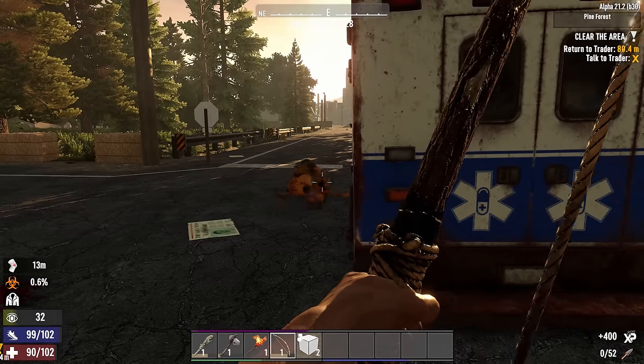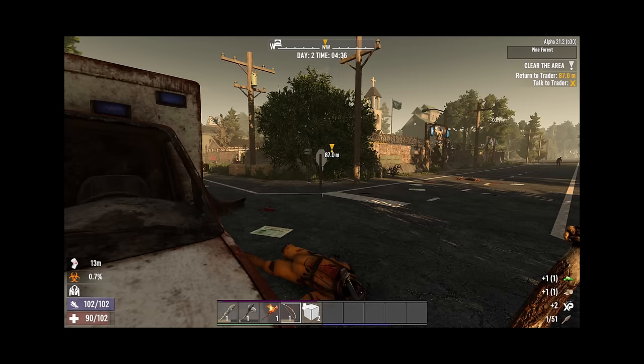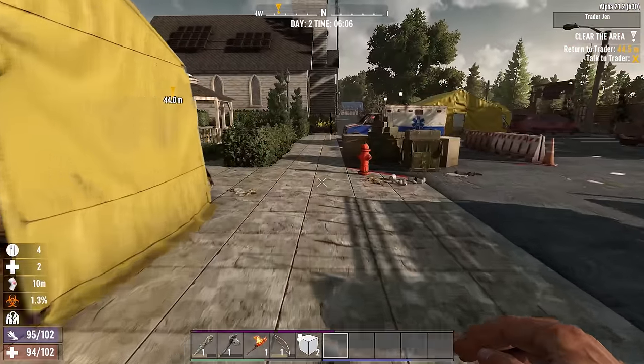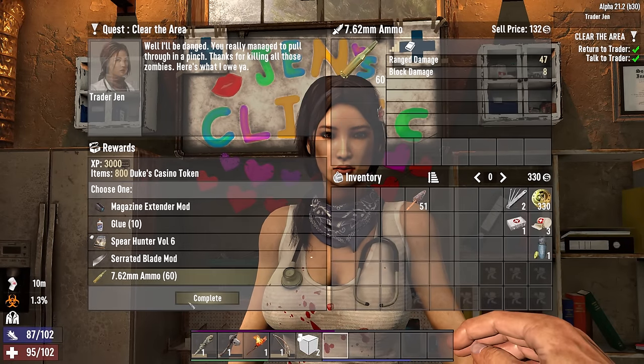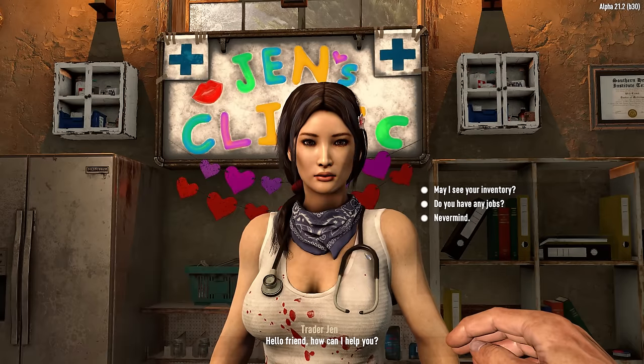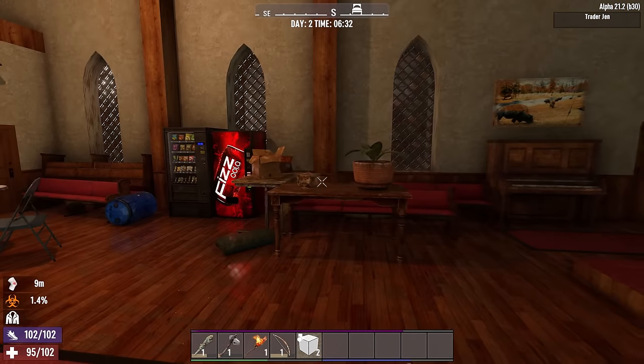I cleared this orange zombie and looted the ambulance, which I hoped would have something to help cure the infection, but it didn't. But soon the trader opened and I was able to claim my reward, which I chose the assault rifle ammo, because I'm probably going to need quite a lot of that later on. I checked Jen's shop and she had honey, which I bought and used to cure my infection.